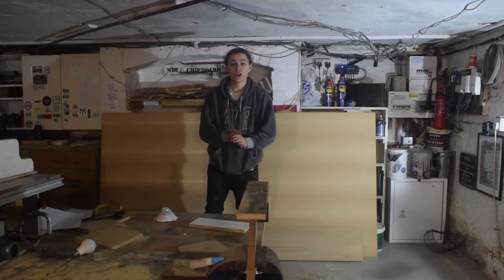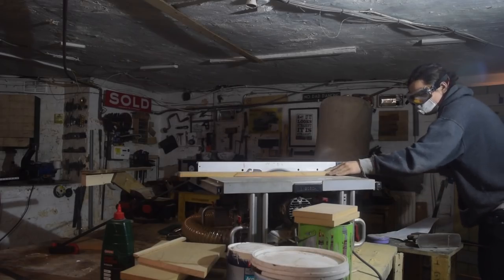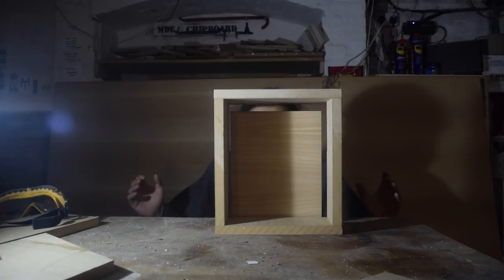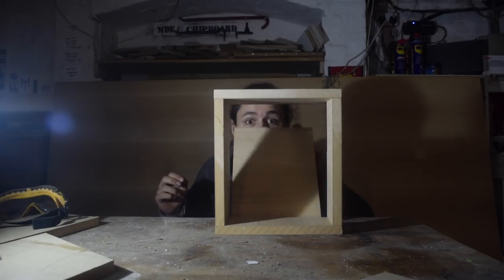Past few shots, I've just been taking my sheet, cutting it down into strips, and then cutting those strips into components for the carcass. So now I need to make the back.